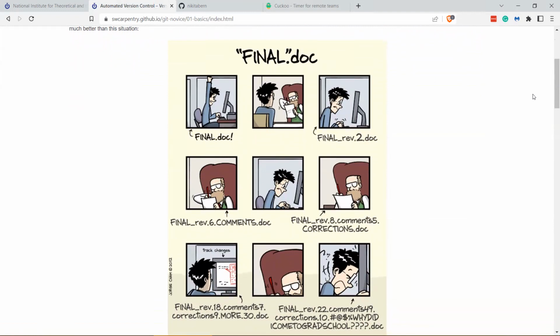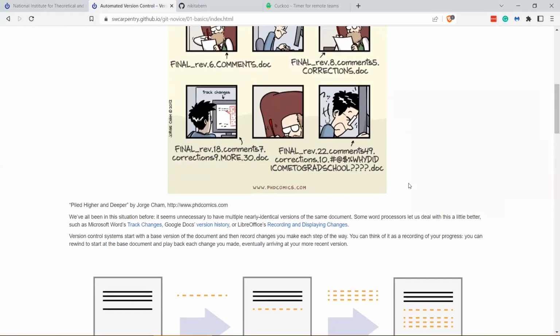I'm sure we've all been there when we think we have a final document and then we have somebody, a supervisor, a prof, a teacher, giving us edits, and then we have revisions, and then more revisions, and more revisions. And it just becomes a giant mess. We try to keep different versions to keep track of our edits, but it is a nightmare if we want to go back to something that we've done before. So this is where automated version control comes in to help us. And we will do this using Git.